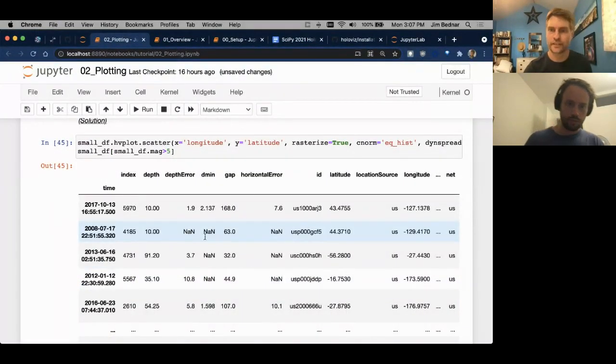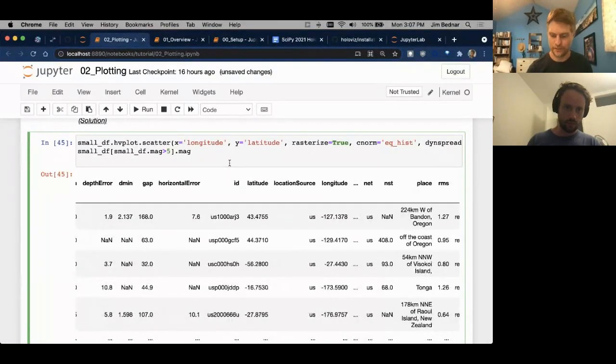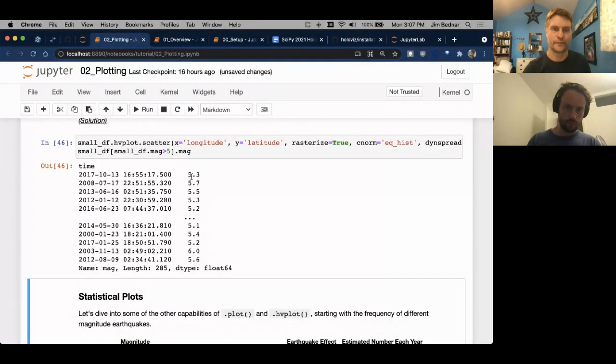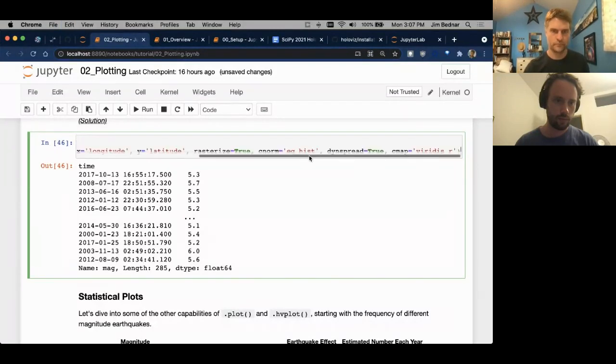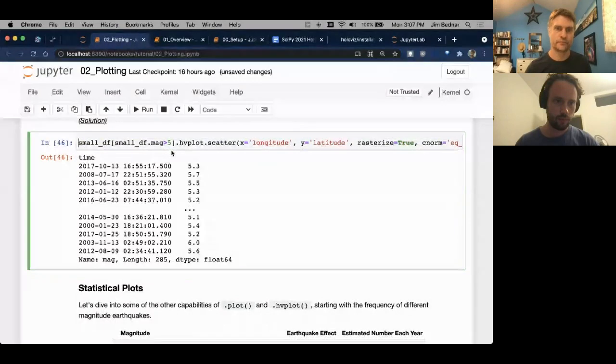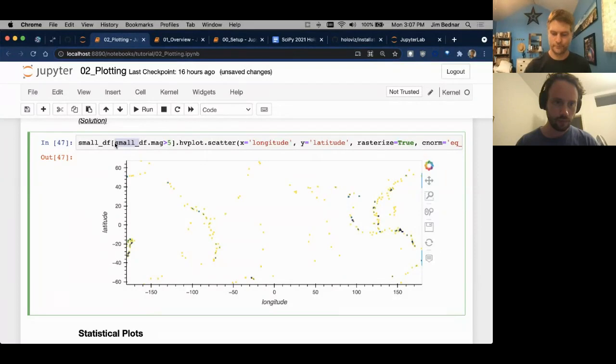Okay, so if you know Pandas syntax, that's the way you would do that subsetting. Let's double check. We still can't see the mag, so let's just double check the result of that. It's consisting of a bunch of magnitudes greater than 5. And look at that. There it is. The magnitudes are now greater than 5 for everything in that selection. And then all we do is put our plot on it. Okay, there's some chance that'll work. All right. Okay, and then let's try for the bigger one.